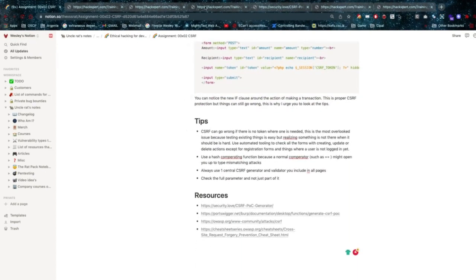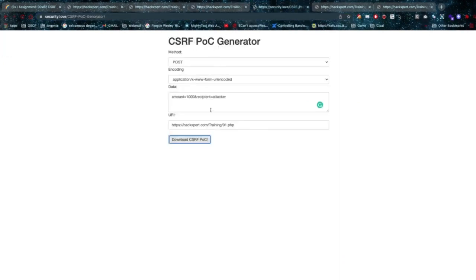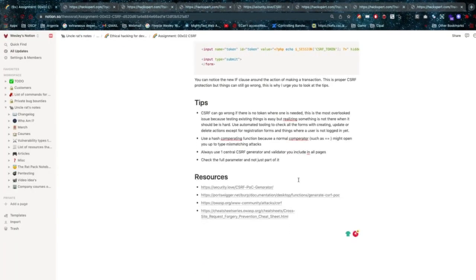Now, if we look at that code-wise, we can see that I have the same thing right here. Again, my URL will be different, but this time the proof of concept will no longer be working. You can see right here, CSRF token error. And that's because we've added that final check in right now. Of course, you don't want to have that token be generated on every page. You just want to have it generated in one particular location, so that if you have to do maintenance on it, you can easily do that, and you don't have to duplicate any code.